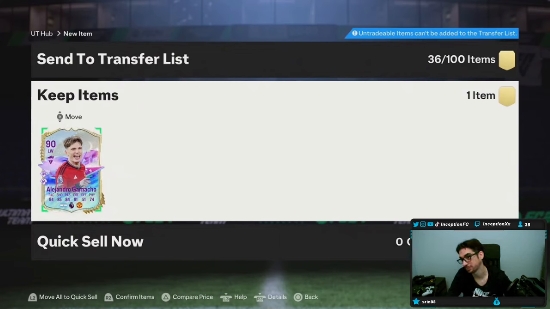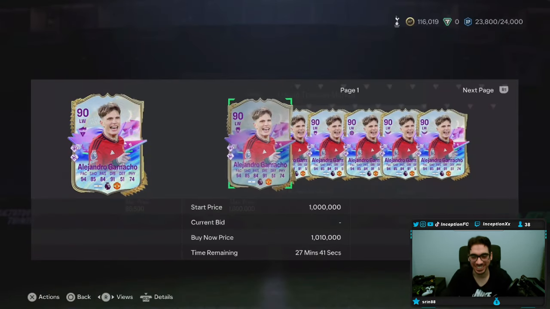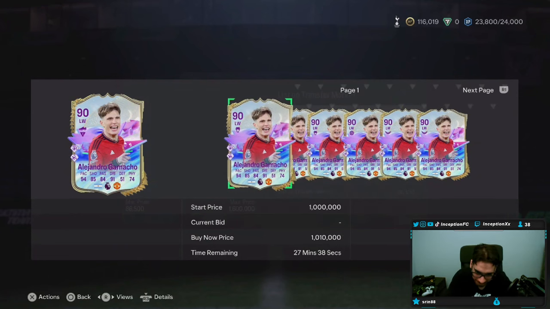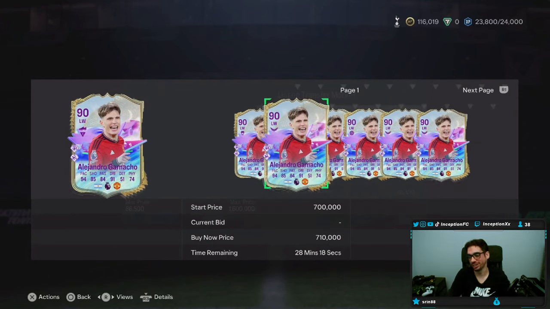Okay, Giyu. You see how fast he clicked that Garnacho, bro? All right. We actually got a W for once, man. Because these things, it's chance, you know? Oh, very well done, Giyu. There you go, Giyu. I got you a Premier League player.